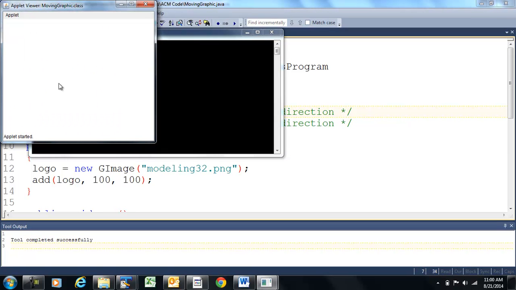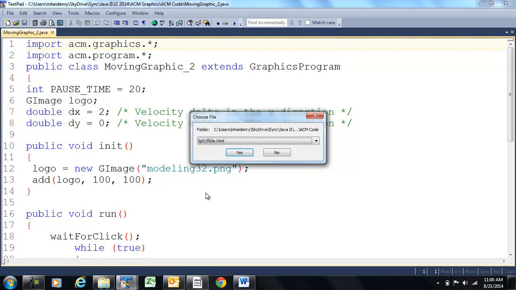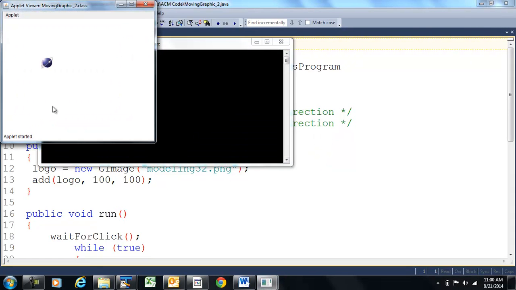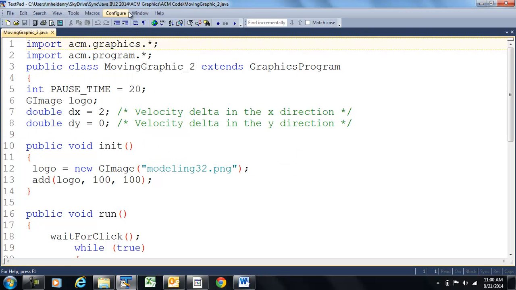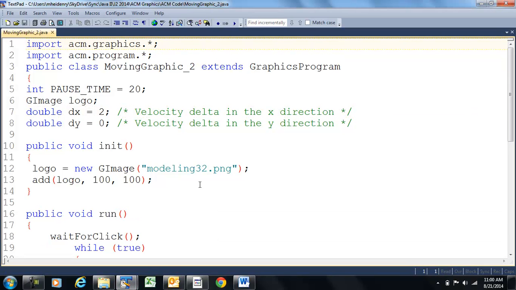Then I'm going to click on the graphic to activate it, and notice that it moved. And then we'll be able to update that a little bit so we can sort of control its movement. This next one, when it hits the right side of the screen, you'll notice it bounces back. So we'll also be able to affect the speed. So those are a few things we're going to start with. You'll be coding the handout, moving graphic, then we'll be making some changes so that we have the effect shown in moving graphic part 2.